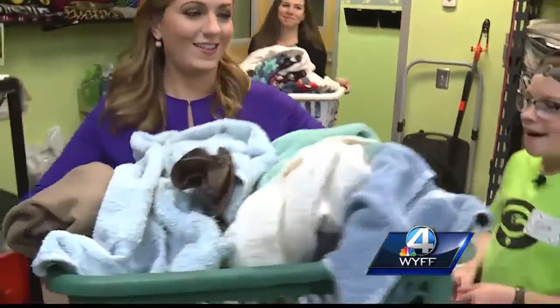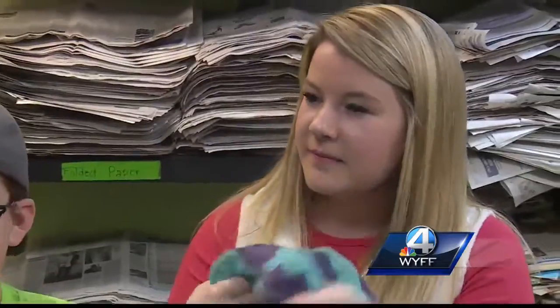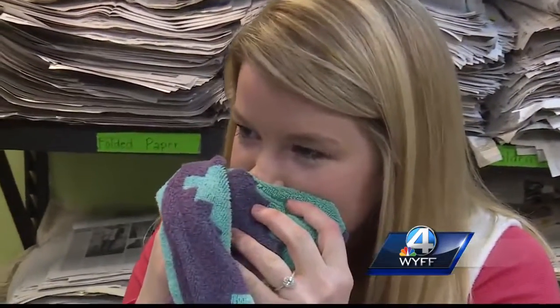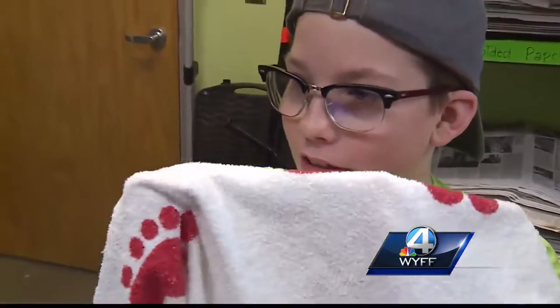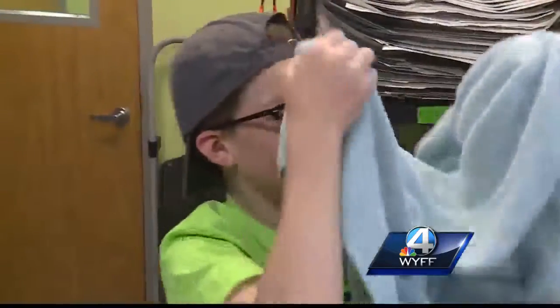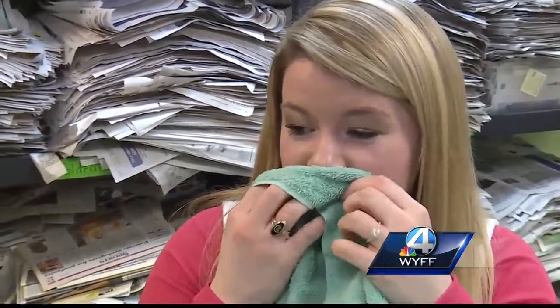We separated the loads into two baskets, and we don't tell them which is which. The laundry from the white basket? They don't smell anything — well, kind of smells like fish. That doesn't sound very fresh. The laundry in the green basket, though? Oh yeah, it smells fresh — a lot fresher. Way cleaner.